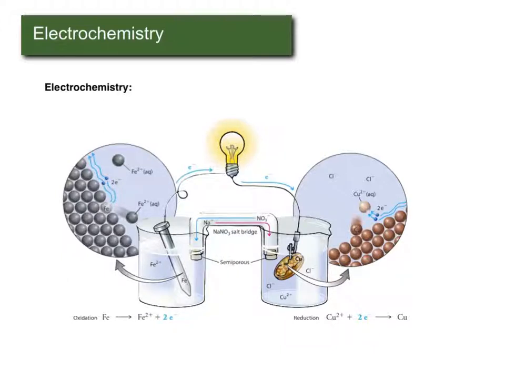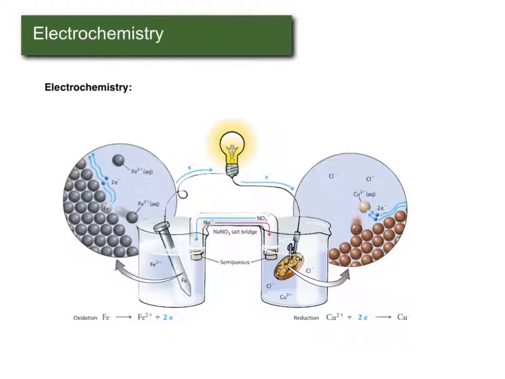Now, if we put together an oxidation reaction and a reduction reaction, we can see that electrons are lost on one side. Over here we have the oxidation of iron to make iron 2+. If we lose electrons there, we can harness those electrons and move them through a wire over to a reduction reaction where we have copper 2+ ions that are gaining electrons. Then we can be using the chemical properties of these metals to move electrons in a particular direction, and this generates an electrical current.